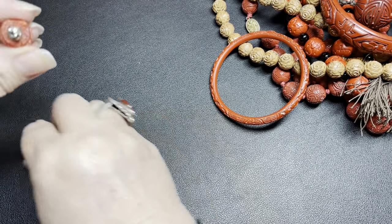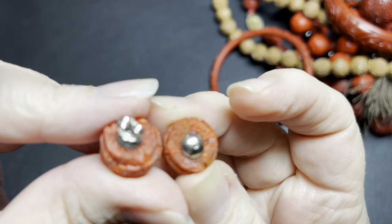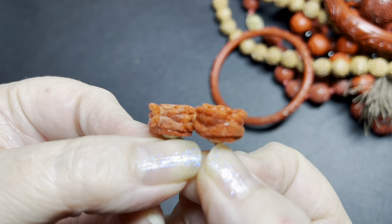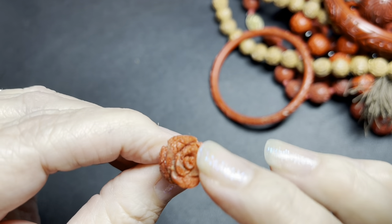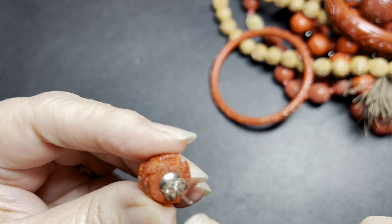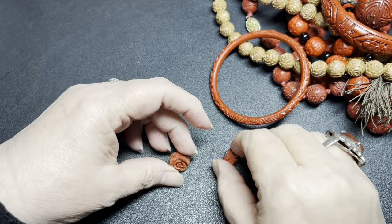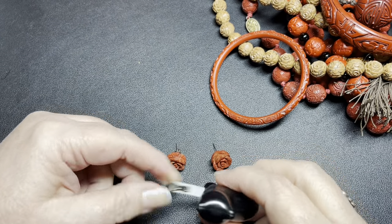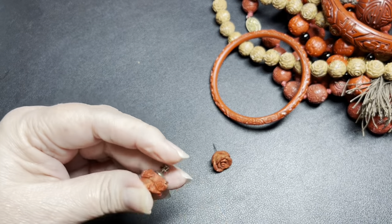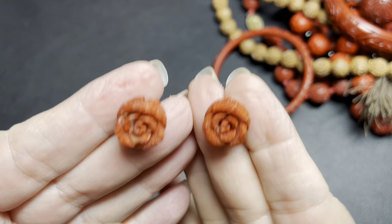These are gorgeous — sterling silver backs. These are the ones I said were actual stone: they are porous, hand carved, and just unbelievably beautiful. They are dirty, but once cleaned they are going to be shockingly beautiful. They are marked on the back with an infinity sign and '9 to 5.' I tested these and they are both sterling silver. The stone is half an inch by three-eighths of an inch. I'm going to say $30 on the stone pieces.